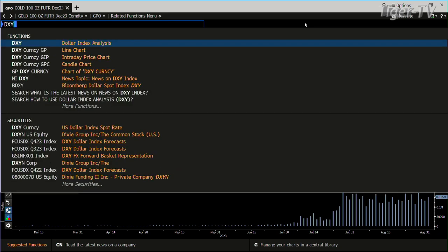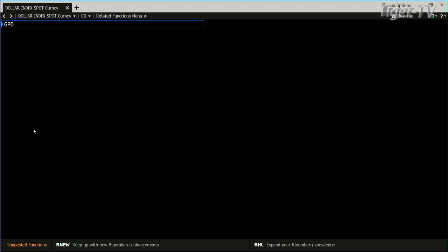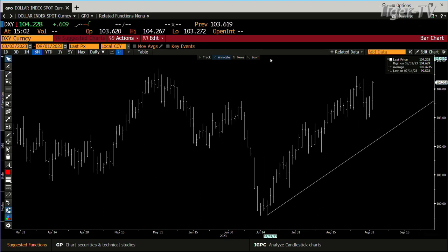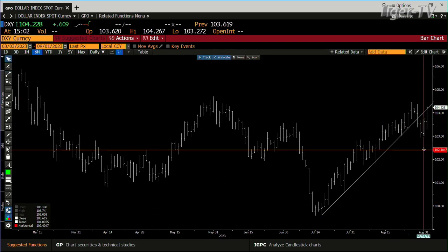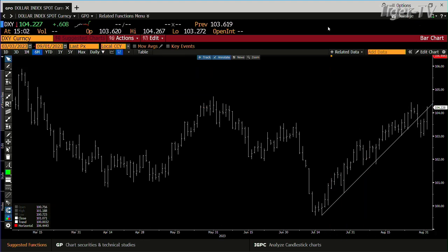King Dollar — here is what it's all about. If you take a look at King Dollar, this is a perfect retest — it's a test of the downtrend when it broke. It's testing the underneath of the downtrend. We'll see how this shakes out next week, but right now that's exactly what it's doing. You broke with conviction on the way down, and it's coming right up to that trend line — it's at the trend line right now.